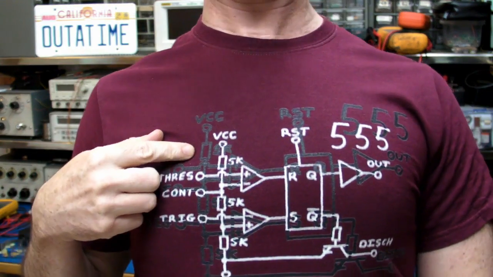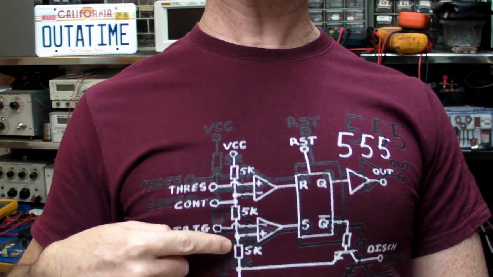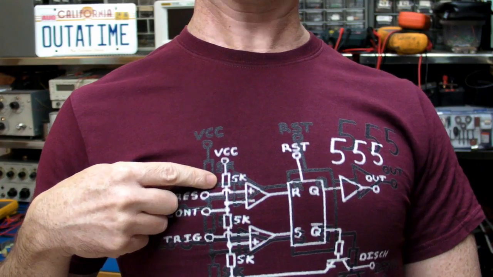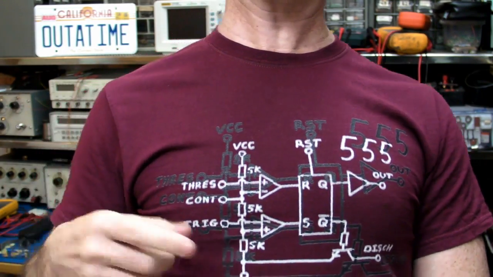As you may know, the 555 timer was designed by a guy called Hans Kemenzin and he's famous for it. He's actually judging the 555 design contest which is totally cool, but he's always publicly said that the number 555, not this triple nickel rubbish, was just an arbitrarily assigned number. But if you look at the internal circuit, and I just so happen to have it here on my t-shirt, there are famously five resistors in there. There's 5K, 5K and 5K. And it's publicly claimed it's just a randomly assigned number, but everyone in the business knows that's complete bullshit.